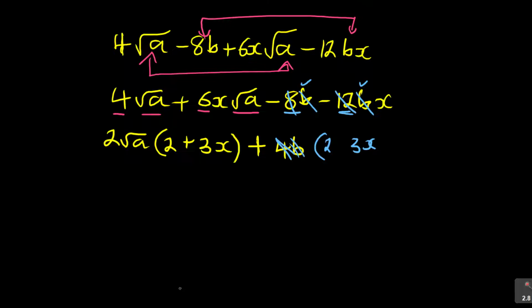Don't worry with the sign. I was just trying to show you for now that you are getting, just look at this. I'm getting a 2 and 3x, which is the 2 and 3x. That's what you need to get. You need something that is similar. So don't worry with the signs, they will just come into shape.